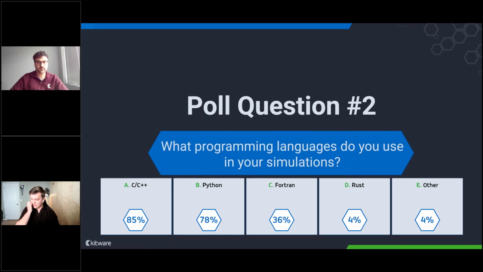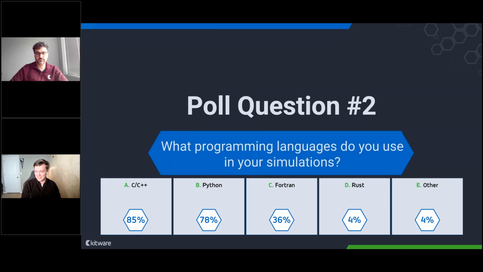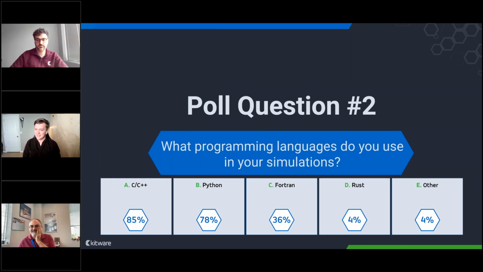Incredible. We've got a very large showing for C++ and Python. That was pretty expected. We have one person on Rust. That's exciting. And we've got others as well. I know the coverage of programming languages in this poll is pretty weak, but I think these are the big ones that you hit in scientific computing. All right, phenomenal. So it looks like we got everybody here. Yeah, 85% C, C++, that tracks. Python is also very big. Happy to see a few people still chugging away at Fortran. I do that when my arm gets twisted. We have two people on Rust, which is very fun, and a couple people on other as well.